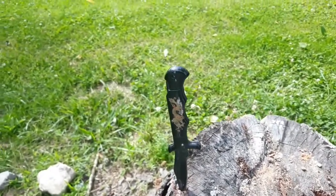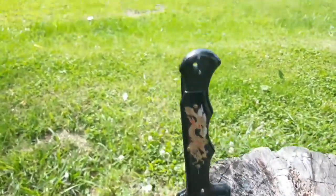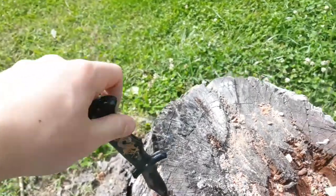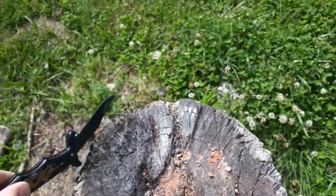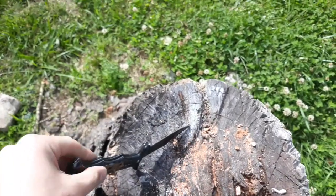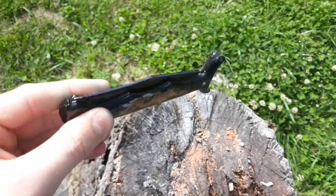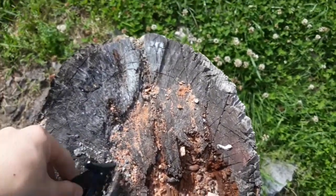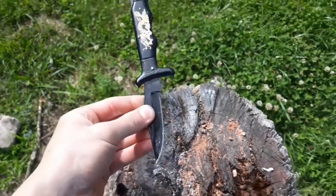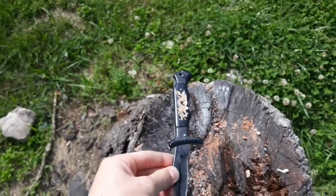Alright, so as we promised, some interesting targets. This is the first one we're going to be shooting at. This is just a super crappy knife that we were given. We did not buy this piece of trash. It's supposed to have a locking mechanism, which obviously does not work. It's got some interesting Chinese dragon logo thing on one side. Try to open it one-handed here. So, yeah, first we're going to shoot this with the shot shells and see what happens.